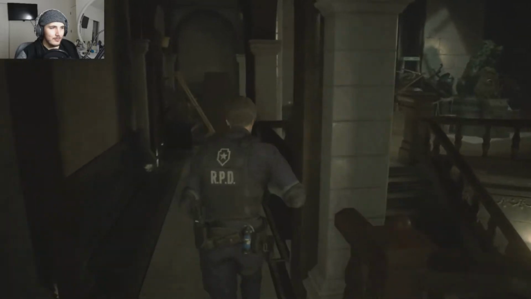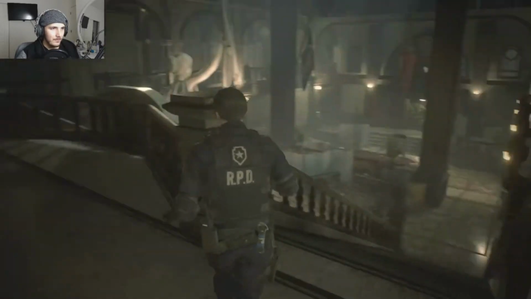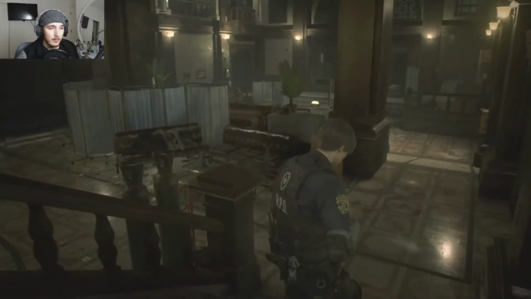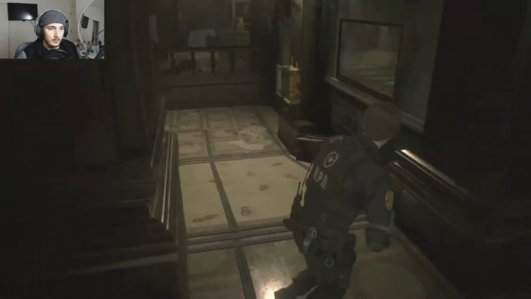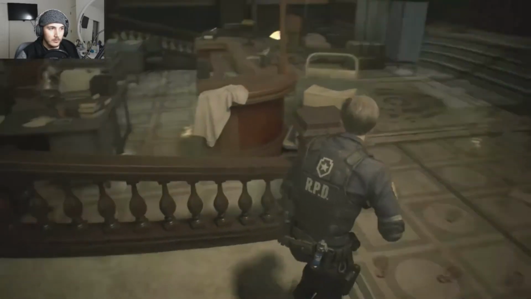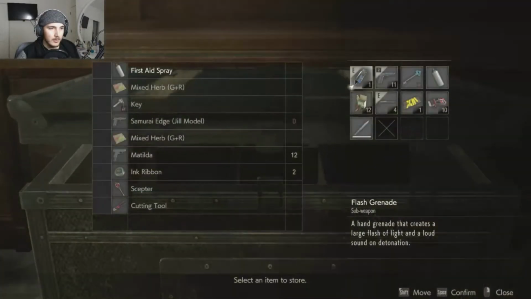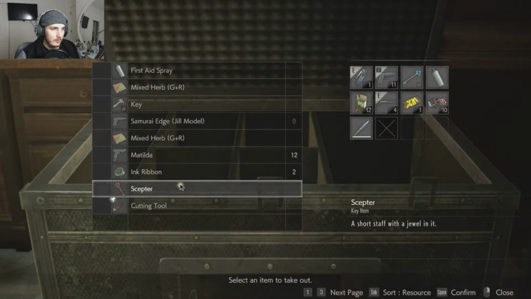Okay, so what can I use the scepter for? That's bugging me, because we haven't seen... because what I'm thinking is maybe we can use it as a makeshift crank. That's what I'm kind of hoping. Does that run into a wall? Okay, so let's see what it says. A short staff with a jewel in it.